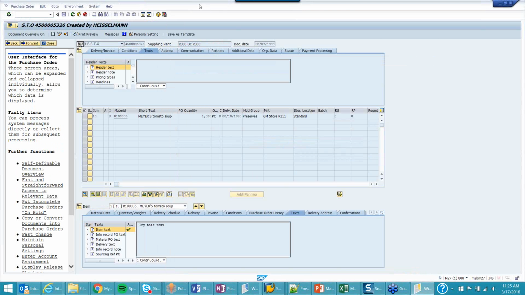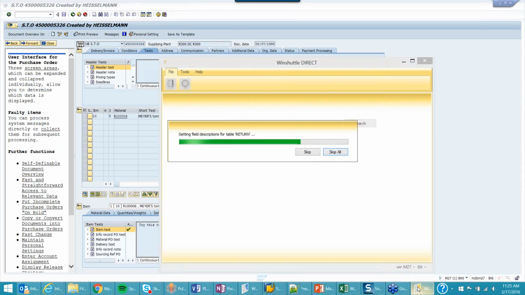In this case, my problem is I want to update text items. I need to be able to update certain text, add multiple items, and so on. So we're going to use direct to find the BAPI details, select the columns that we want, and then move on. As it's trying to bring this in, I want to give you a look and feel for how direct works, and then we'll switch back to transaction to run it.